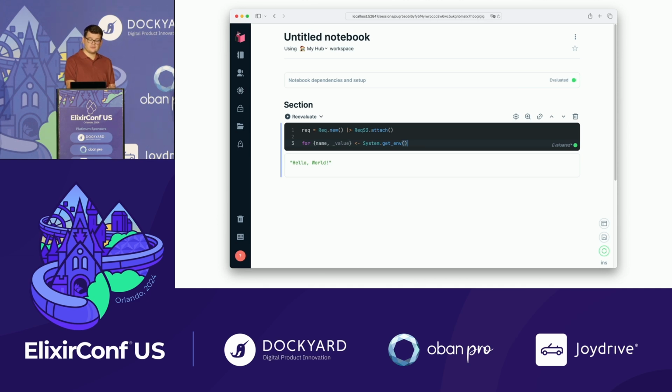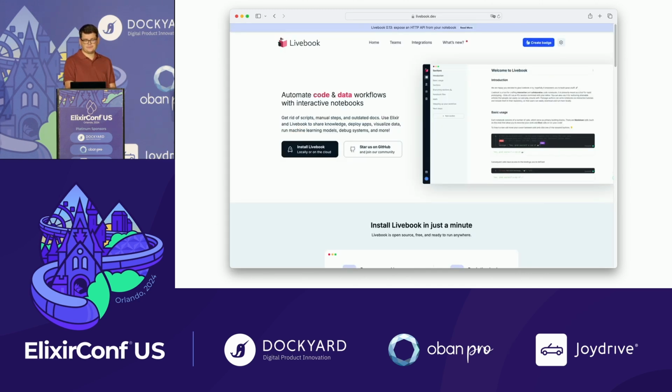some environment variables, starting with the AWS prefix. So we have the access key ID and secret access key and all, and Req S3 will automatically read them and use them to authenticate our requests. So again, you don't have to worry about it. It's done for you.